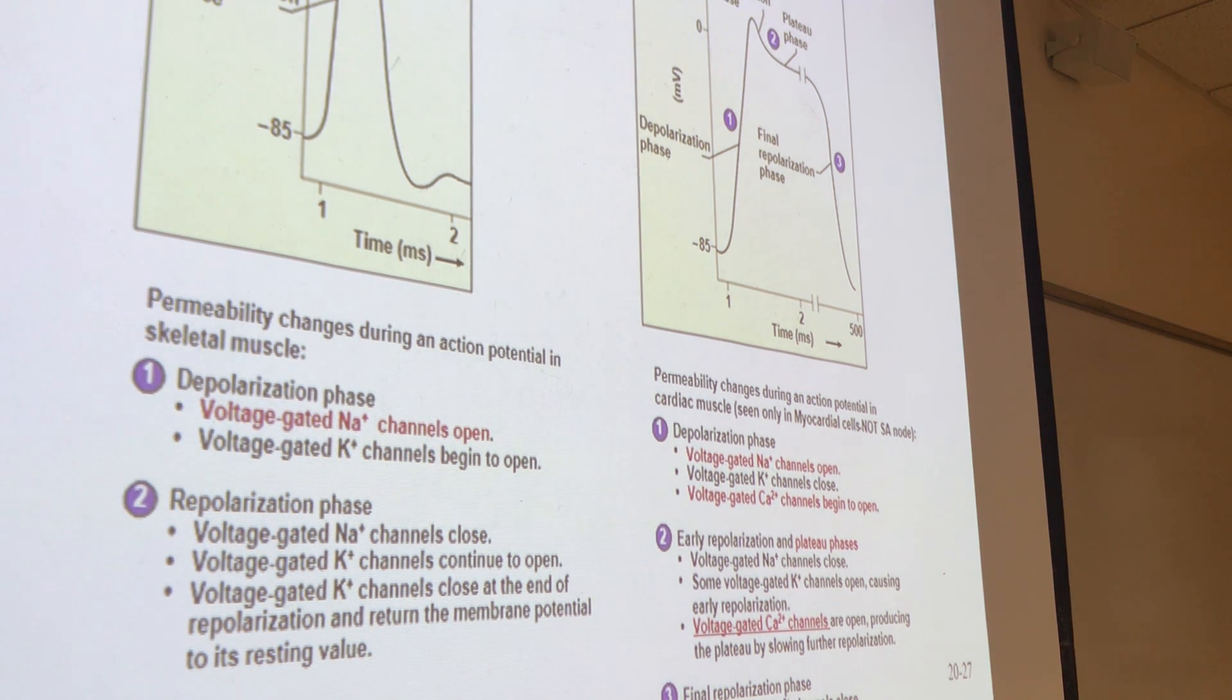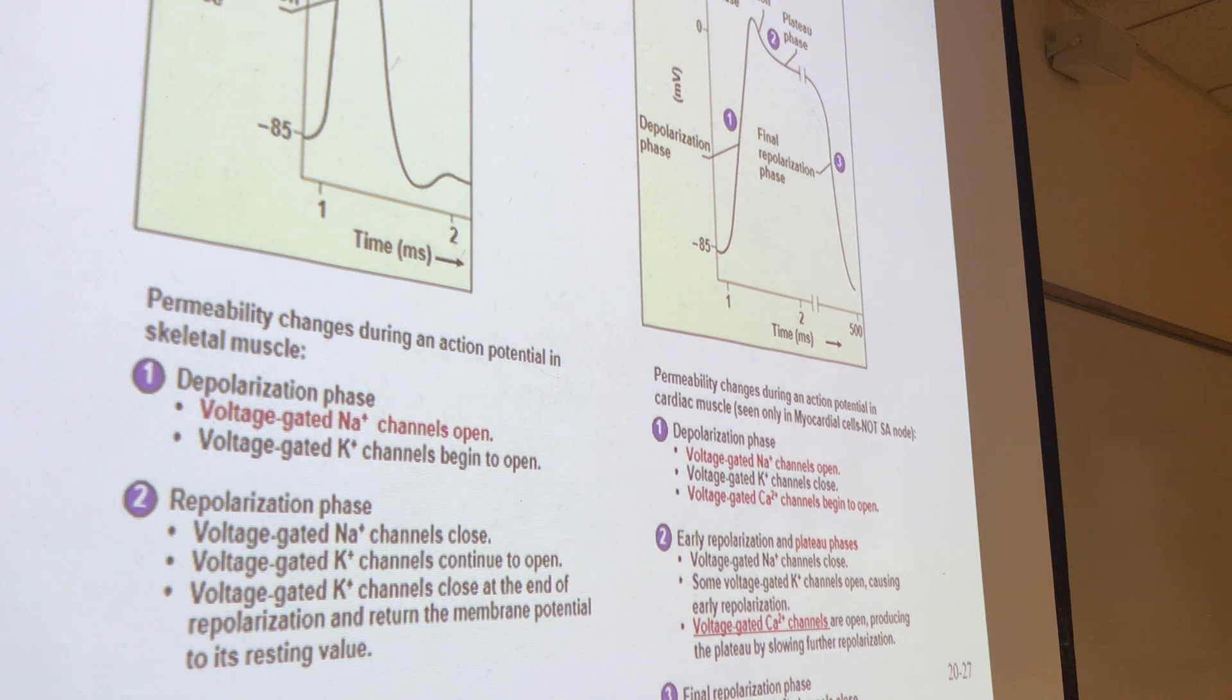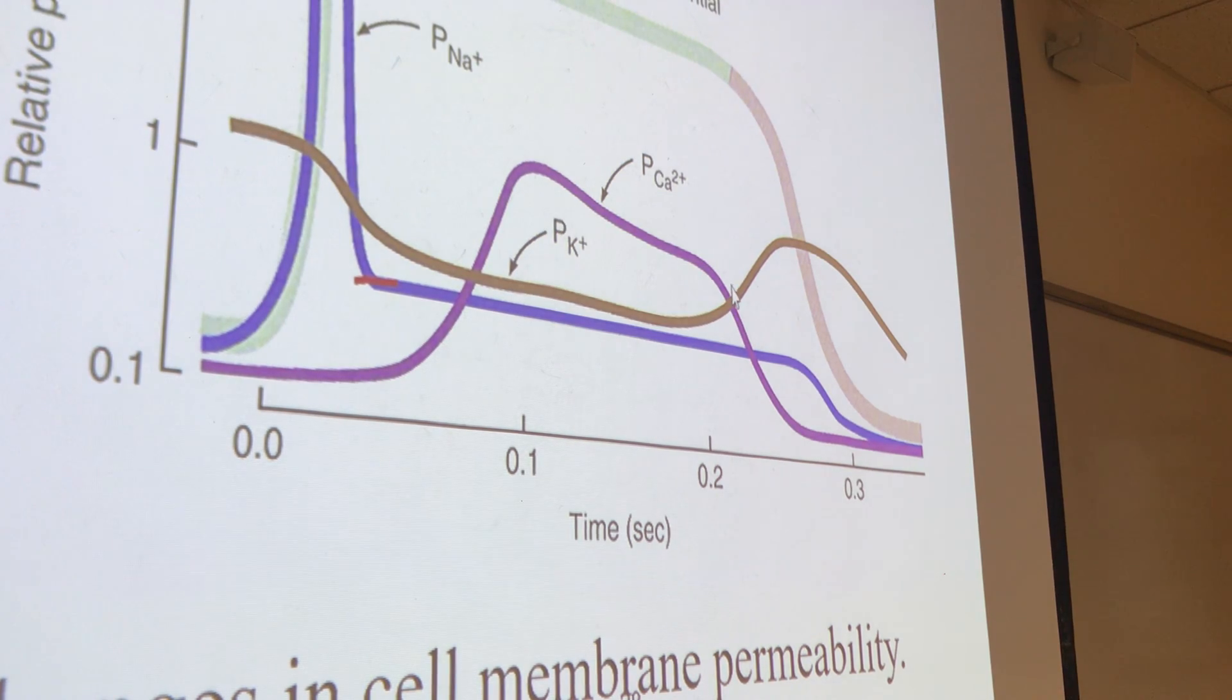In the heart, that would cause our heart to keep beating and beating and create an arrhythmia. Instead, what we want to do is depolarize at one time, and now it's going to depolarize for 250 times as long. So you have a much longer phase where you are depolarizing, and that coincides with a much longer period of time that you can contract. That's all due to voltage-gated calcium channels and calcium coming in, prolonging our action potential and contraction. So we can sustain that pressure from zero to 120.